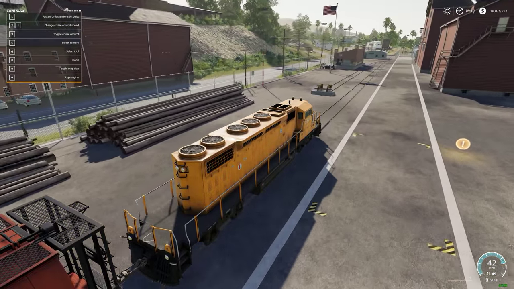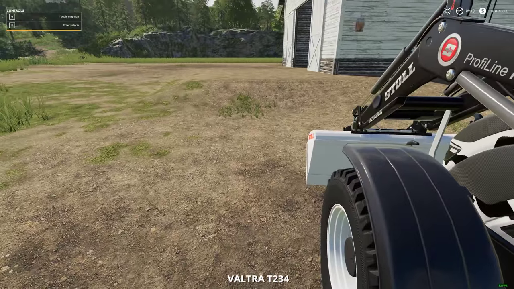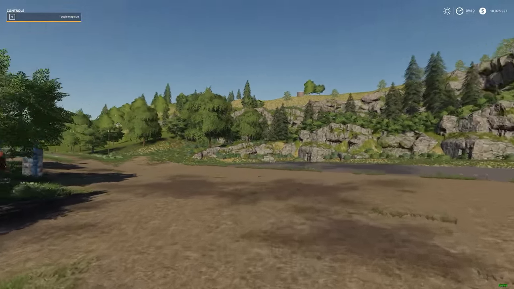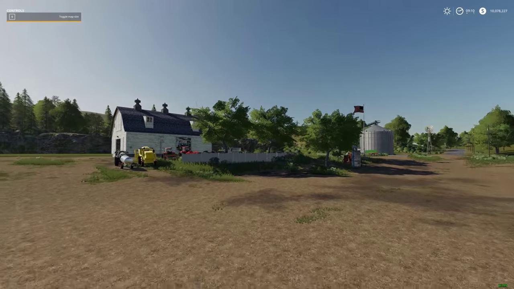So, okay, let's get out of the train. There we go. So, yeah, I'll fix my little edge strip deal there. That'll be no problem. And, yeah, I think I'm going to go ahead and leave it here, guys.